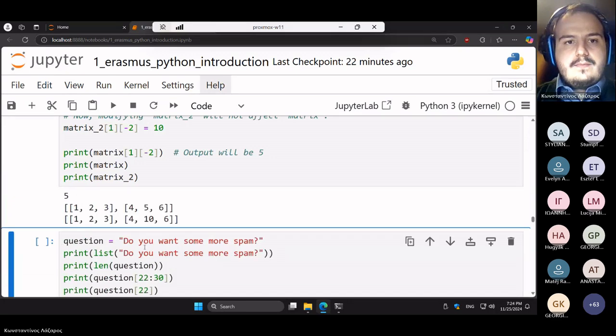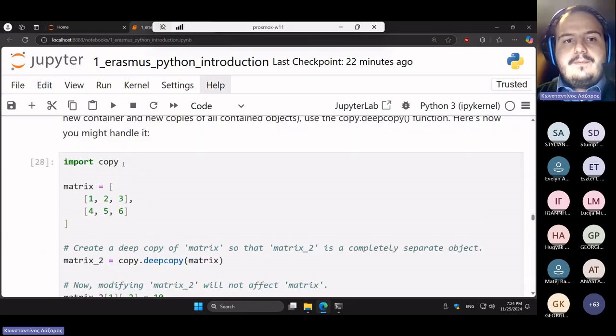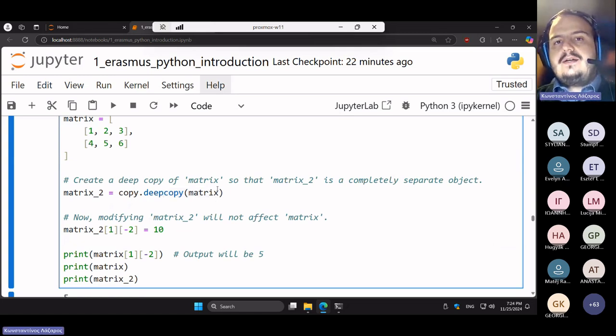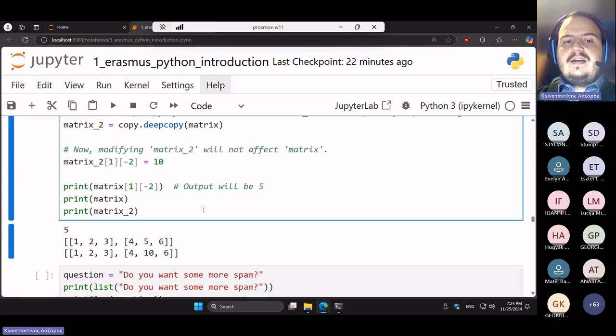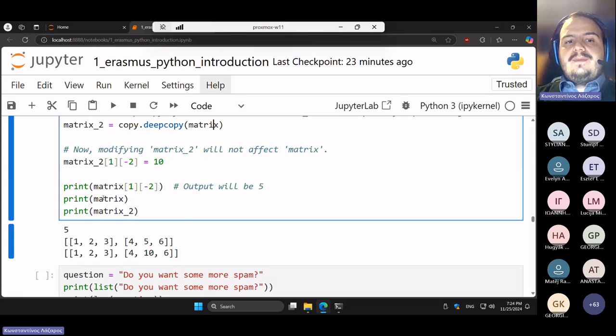And what happens is that we create, as you've said, a deep copy of the matrix by importing this library and using this command. So that way we've created two different versions of our matrix, which point to different addresses in our memory. And thus, if I now change, as you can see here, matrix 2, matrix 1 is left intact.